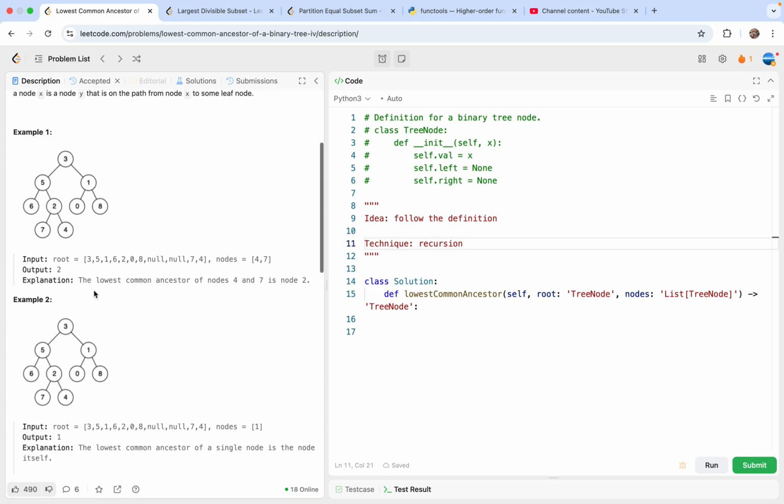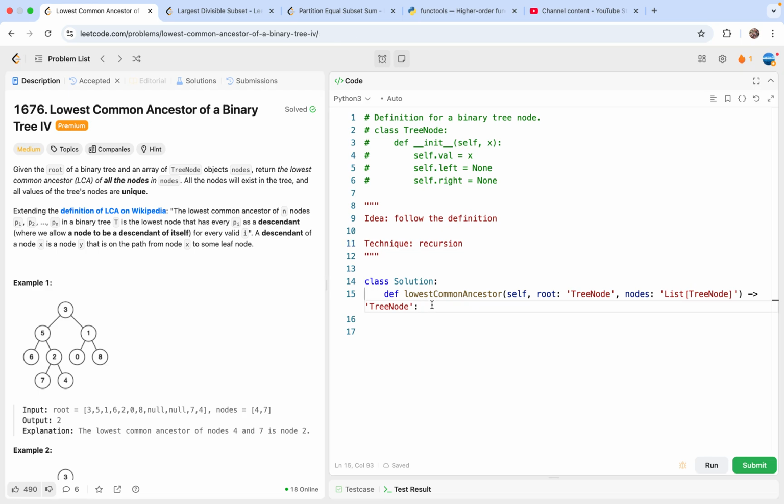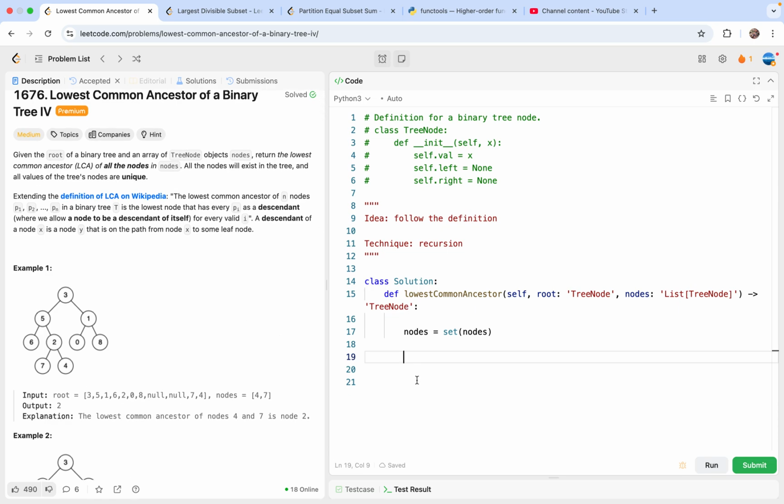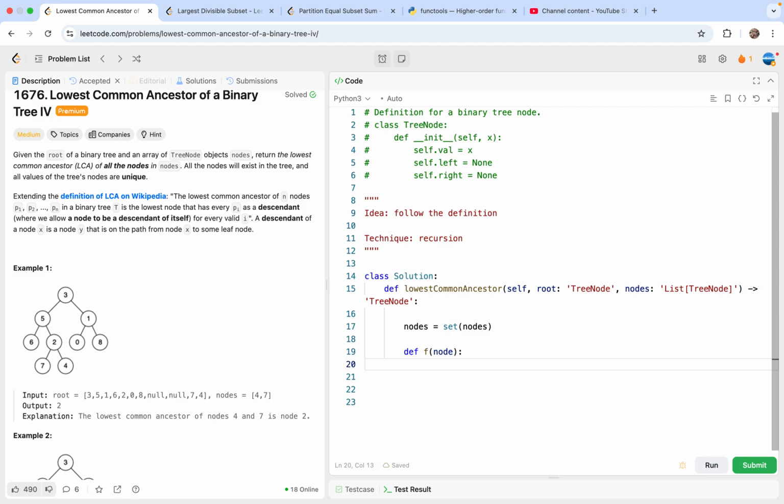Here we're going to write a solution based on recursion. First, we're going to change nodes to be a set. Making it a set is to do membership checks, because for a set, a membership check is very efficient, an O(1) operation. Now, how do we do this? Let me write a function. I'm going to call it f. I don't need to know the specific name, just see that f will do traversal and find the lowest common ancestor. Let me first write the code, and then you're going to notice the logic.